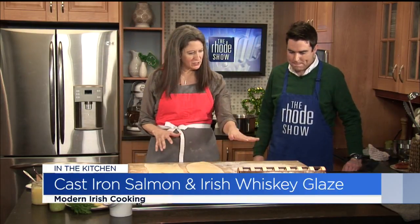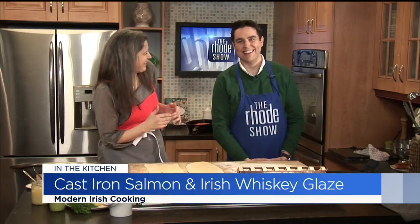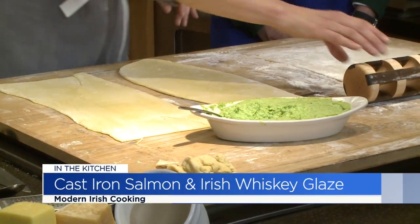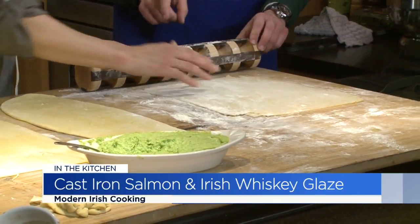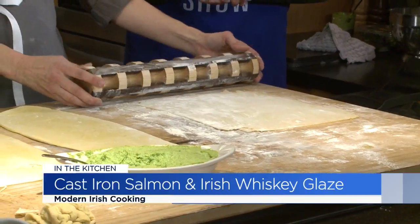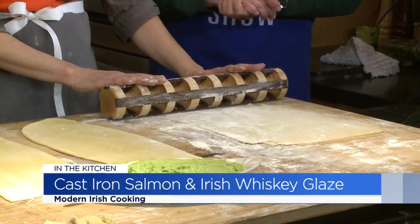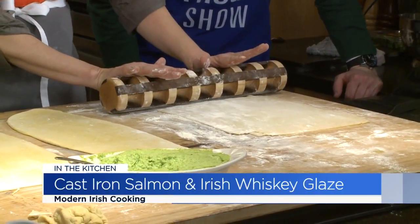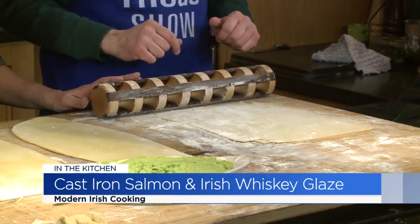I am making a pea ravioli, and we're doing it with a really cool tool. Very few people have seen a tool like this and I'd really like for you to give it a shot. It's called the repast — it's made out of maple and walnut, and they're actually produced in upstate New York, possibly Massachusetts. They're so simple it's going to blow your mind. By just using the heel of your hand to push this along with some pressure — not too hard, because there is a filling in here and you don't want it to come squirting out the back.